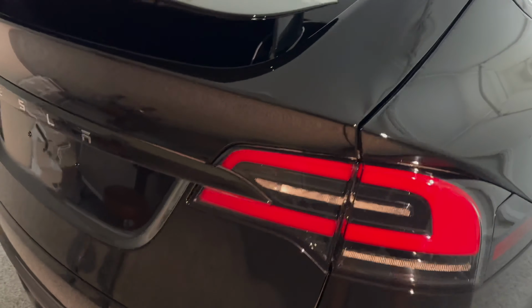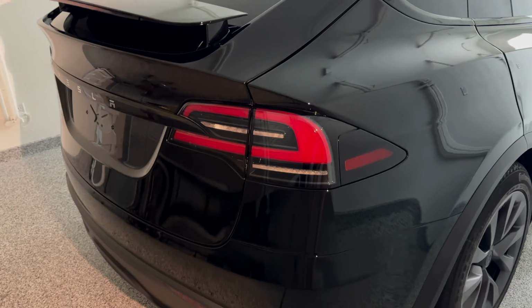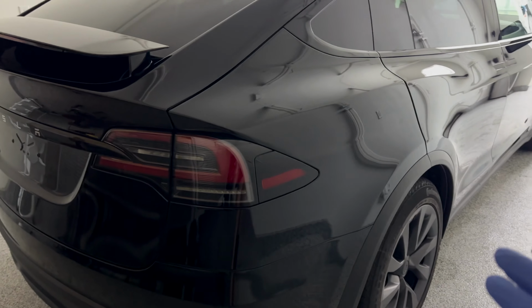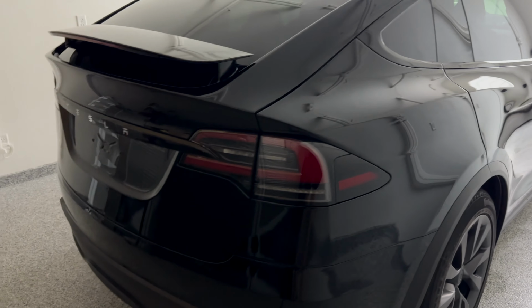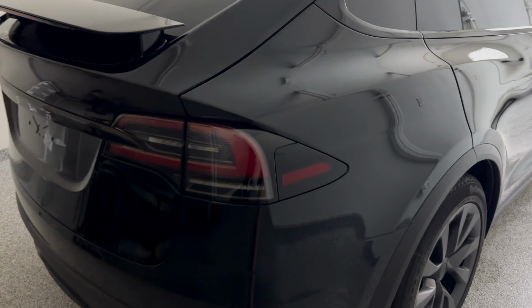The last Model S I had, the delivery center tried to come in and polish some of this stuff off because I'm assuming it looked exactly like this. They actually made more of a mess of it because they didn't know what they're doing polishing vehicles like myself. I've been doing this for 10 years. A car like this, I'm expecting to spend between 35 and 40 hours to do paint correction, polishing, ceramic coating, dialing in the interior, all the glass, everything. It's a very intensive job to do that.